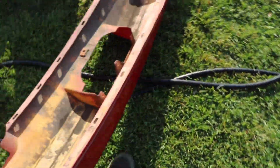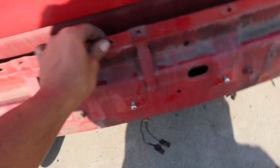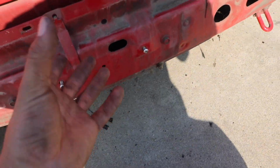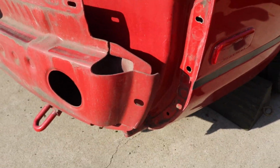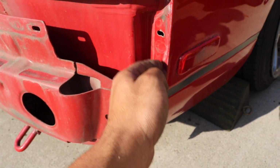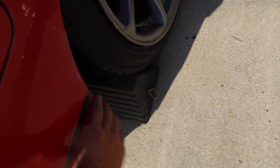So this is just the bumper skin, the factory one. So that, and then there's one in the bottom that you can see right there. That goes on the actual metal bumper piece that bolts onto the car. So hopefully when I have that bolted up here, and bolted up in the bottom, it shouldn't sag too much. And then the brackets that go into the chassis of the car, I'm going to be trying to put those onto the new KBD bumper. That way it holds this body line pretty tight. And then probably just some self-tappers over here or zip ties.